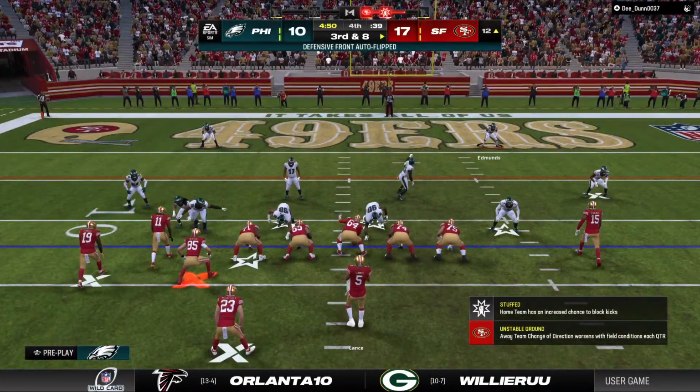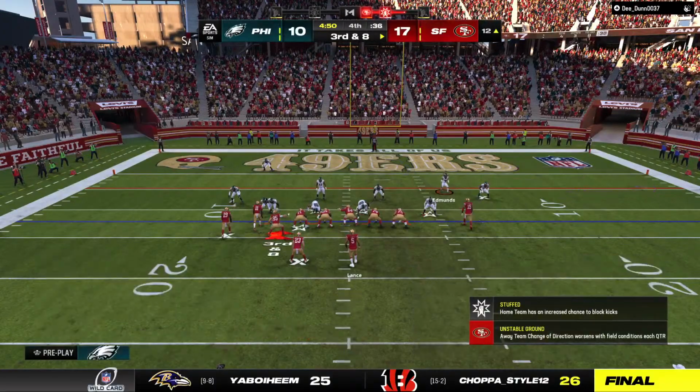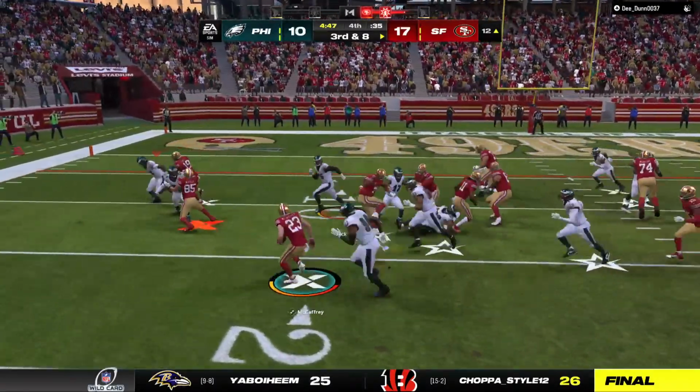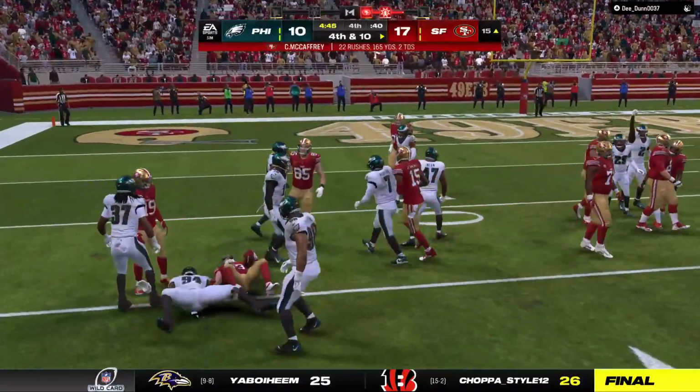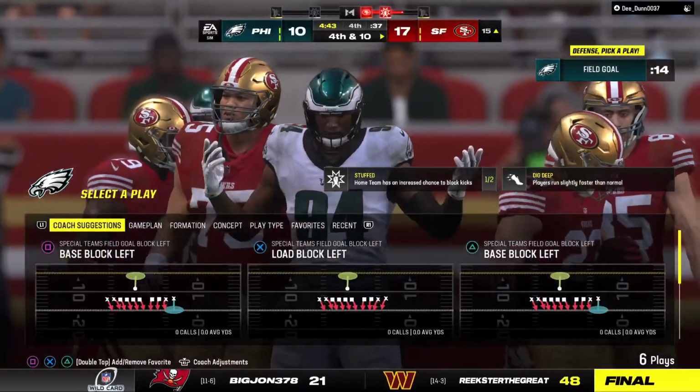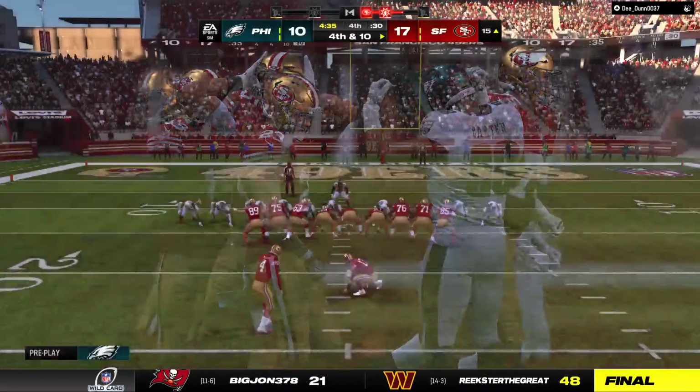The Niners on 3rd down. They've been good, 3 for 4 thus far. This is 3rd and 8. Trying to get to the outside. This is McCaffrey. And this play goes nowhere. Losing yardage back to the 15. He lost 2, and it brings up 4th.